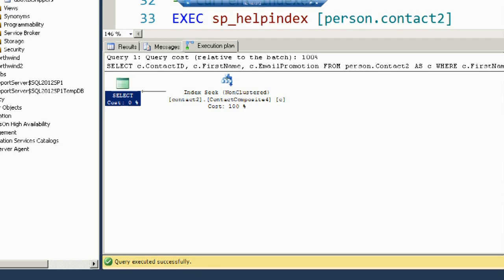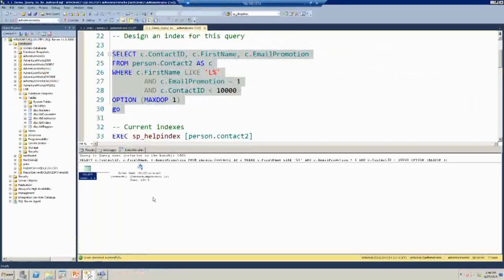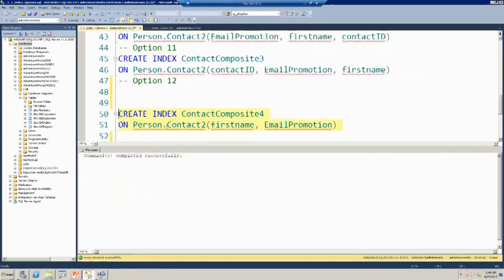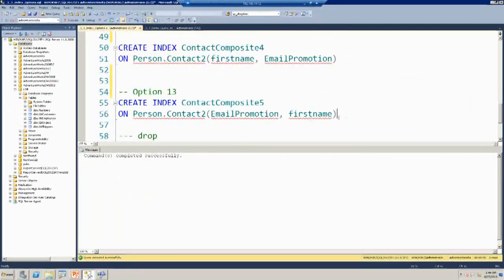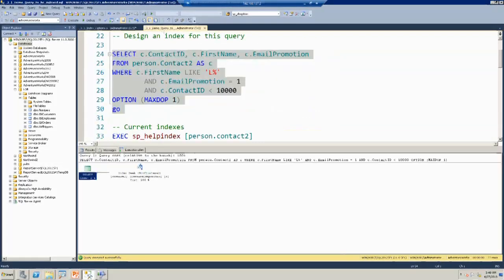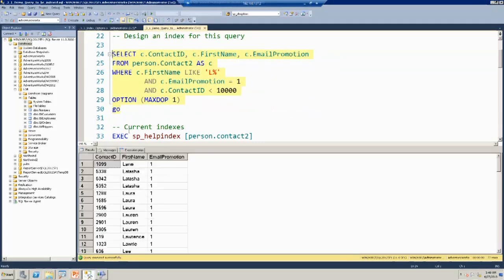But because the optimizer has composite 4 for its use, it's not going to tell you that a better index could exist. If the index is not there at all, it would tell you to go and create indexes. But because composite 4 is already there, it's not going to tell you that a better index could exist. This is where your deep knowledge about the indexes and the optimizer will come into use. So you know, and I will tell you why, that composite 5 is actually a better choice over composite 4.